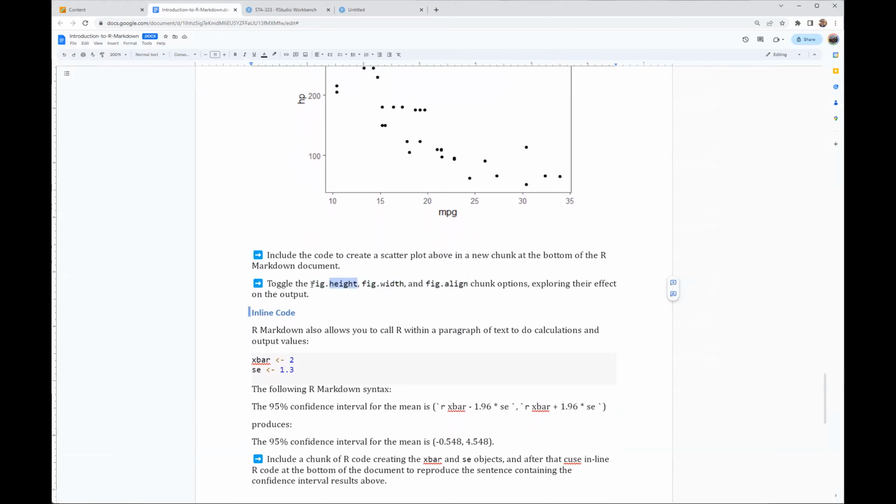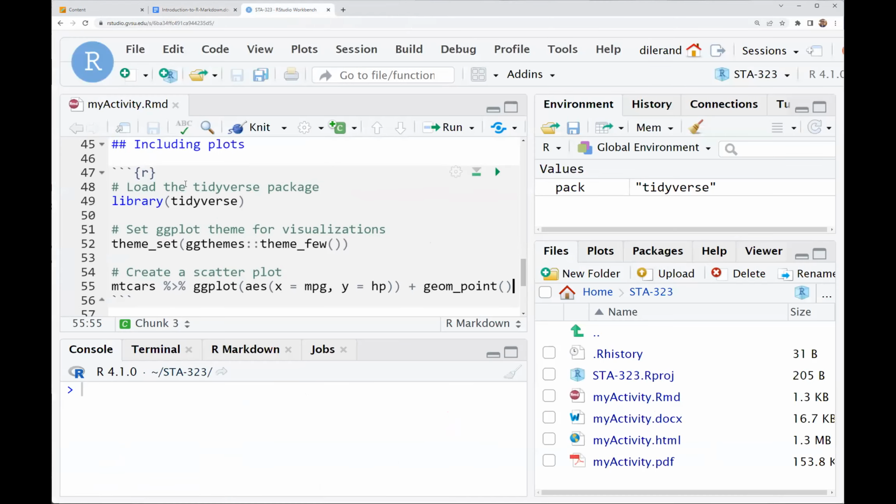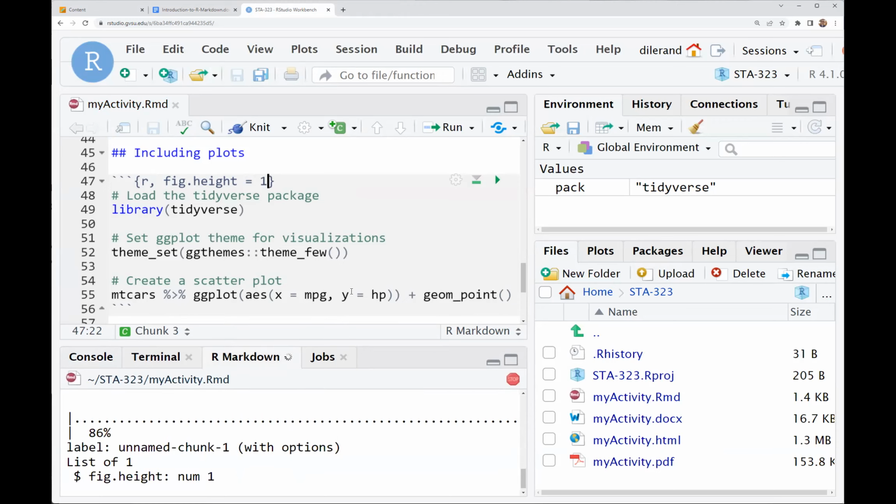So for the fig height option, for example, let's see how that works. So we can say comma fig height equals like 1. And let's see how that looks.